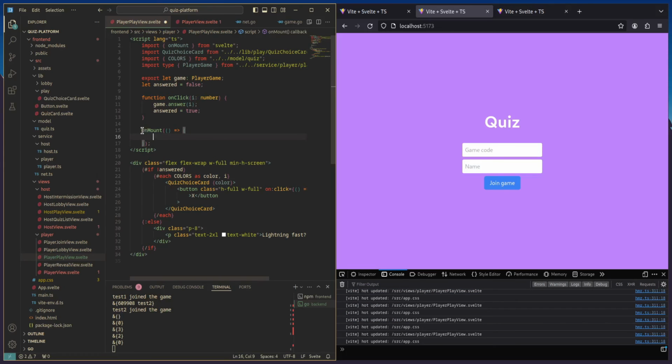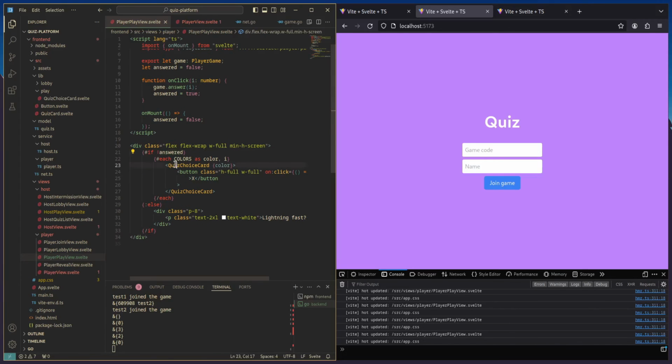Then I'm going to use this lifecycle hook on mount. So when this component is mounted, we actually want to set answered to false. I'm not really sure if it would work if I just set it to false like this, if it would actually reuse that when the component is destroyed. But since we are going to destroy it and mount it again, I think it's sensible that when we mount it again, we set that to false. Otherwise, we will be unable to answer the next time around. So I'm not really sure if this is necessary, but it's always a good precaution. So if they haven't answered, we simply show these choices cards. Otherwise, we show a nice little text.